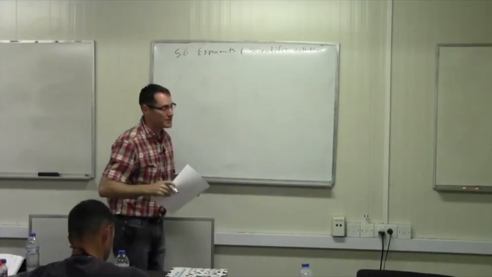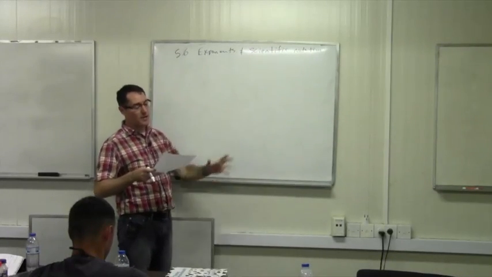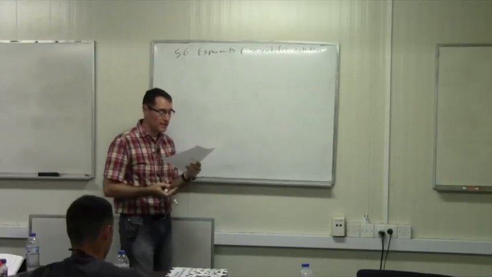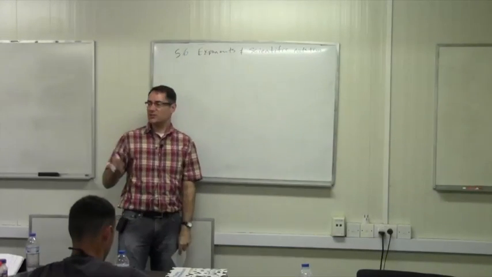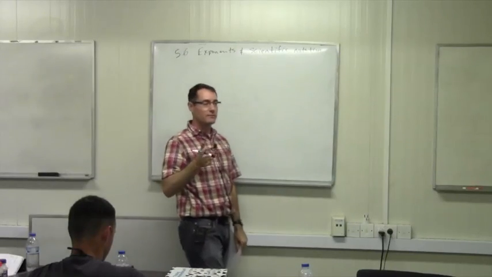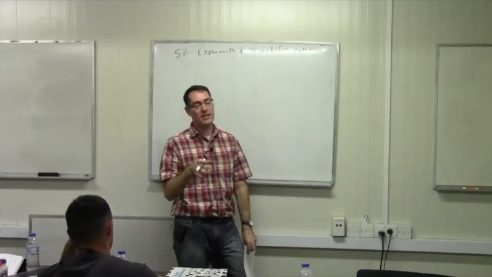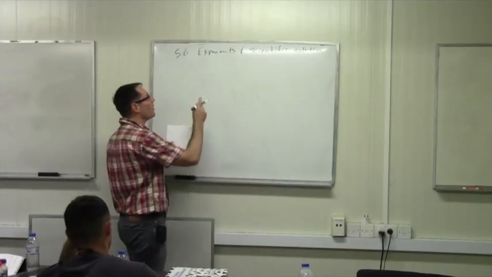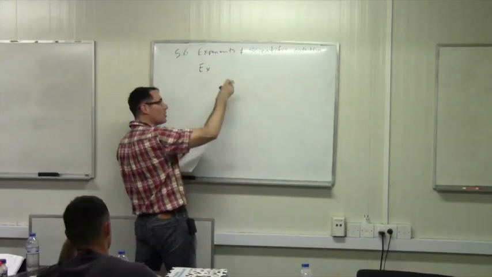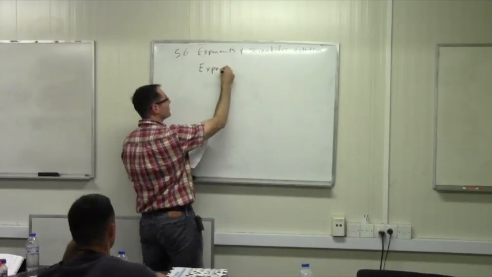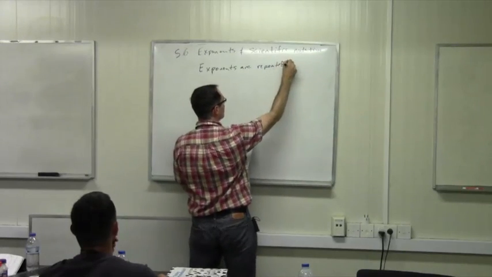I like this one because I'm a scientist by training, and we use exponents and scientific notation all the time, and it's actually kind of cool. I'll show you why in a second. Okay, exponents. Remember how multiplication was just repeated addition? A times b equals a plus a plus a plus a, however many times b is, right? Well, exponents are just repeated multiplication.